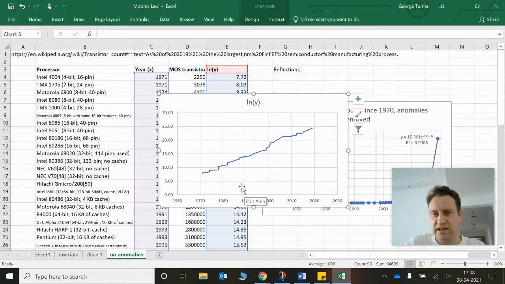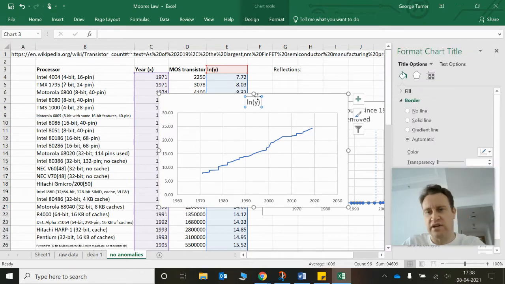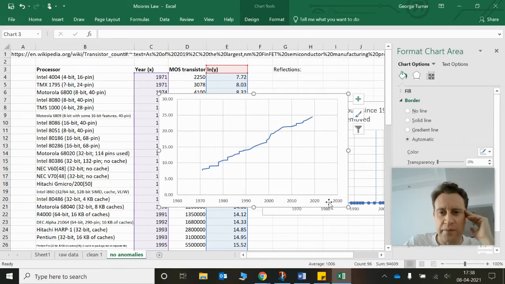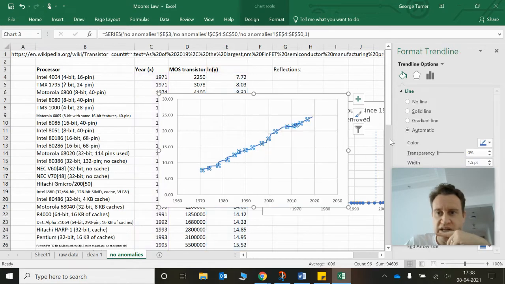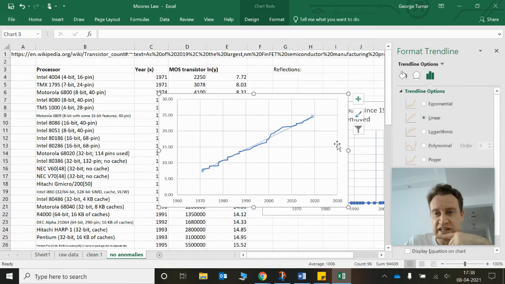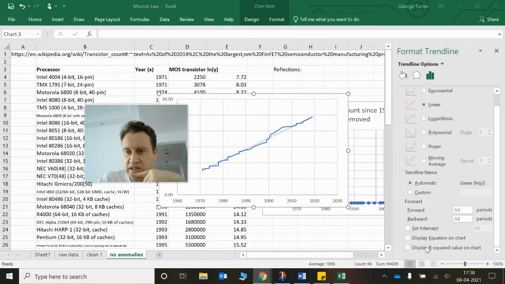So what we should be getting here is a straight line. Well, this is good. Okay, so we can obviously call it something, right? But I'm not going to bother doing that right now. And you can obviously change this axis, and I'm not going to bother doing that right now as well. And you can also come up with a line of best fit here as well. So let's go add a trend line. And let's add a linear trend line in this case. And let's show what that trend line is. So let's display the equation and display r squared as well.